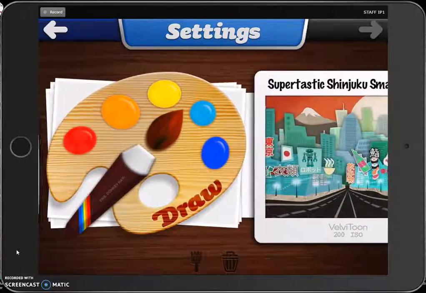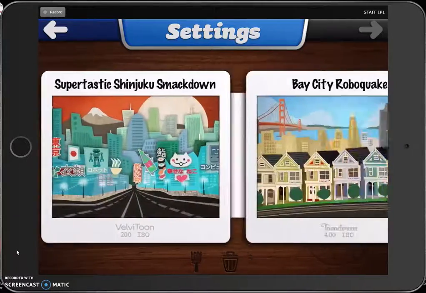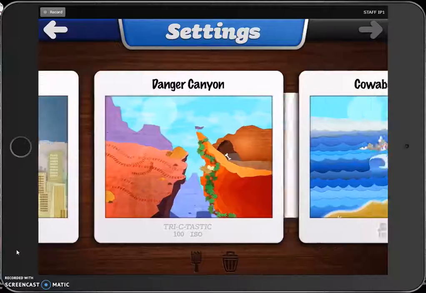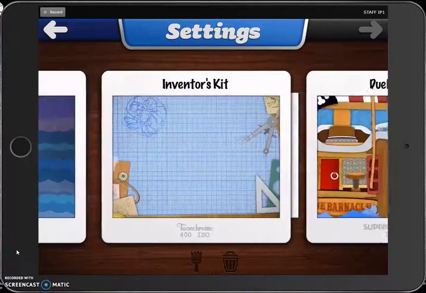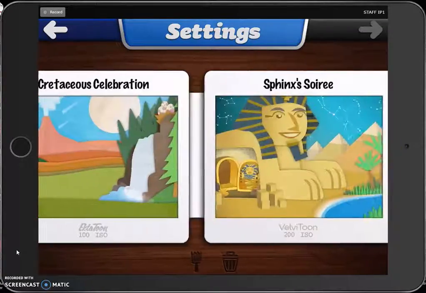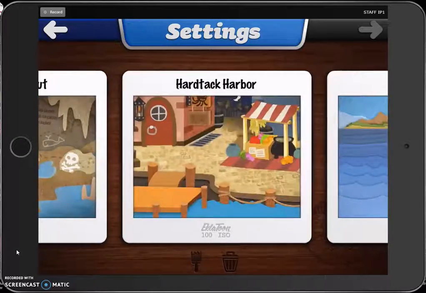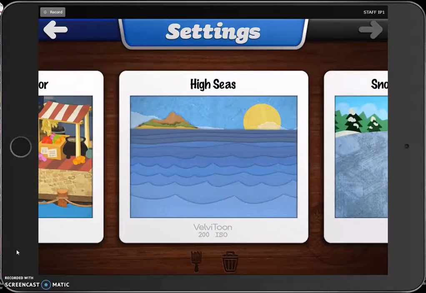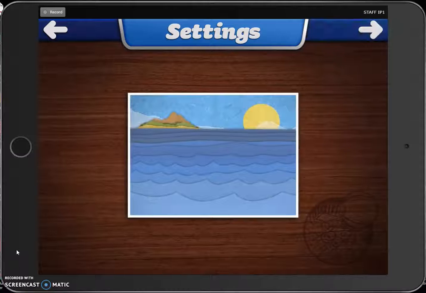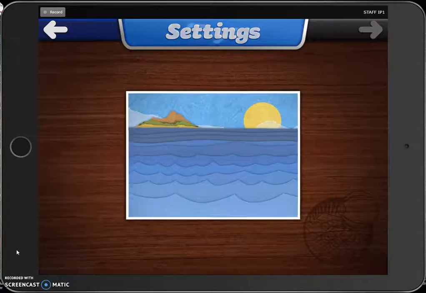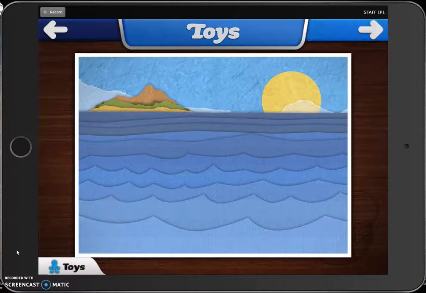You'll see students are able to draw their own setting or use one that's already been created and uploaded by the ToonTastic company. So I'm going to go find the setting that I want, and today my story is going to be an underwater story. And you'll notice the app prompts me all the way through, so it really is pretty guided for our lower students. I'm clicking on the arrow in the upper right corner.